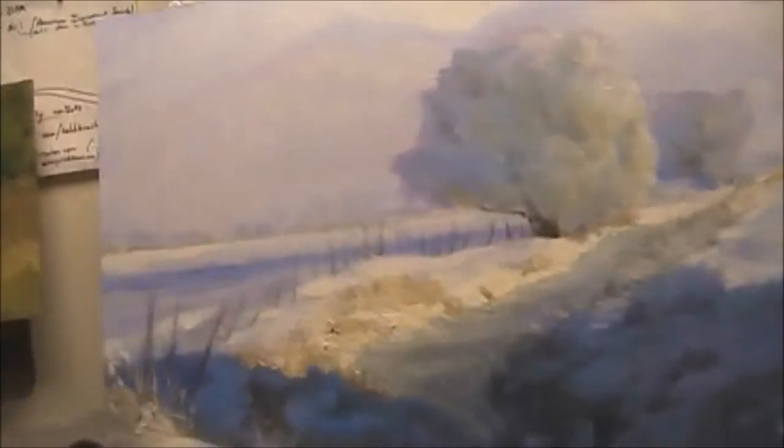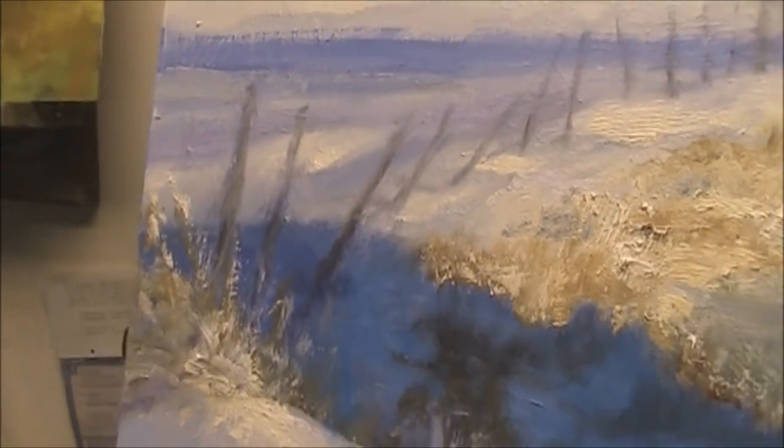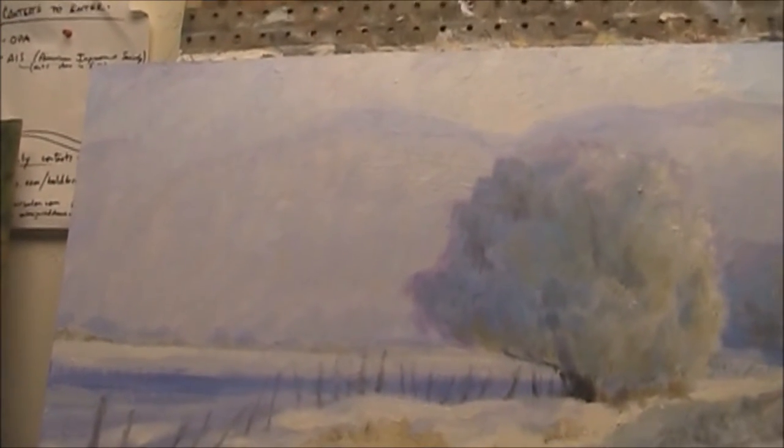I'm sorry I didn't show you the process, but I'll show you the final result. I found that it was easier to concentrate when I wasn't holding the camera, and you probably had your fill of seeing the whole thing anyway. As for paintings — I did the fence posts up there, and did some changes to the sky. I decided I liked the idea of it just being a moody, kind of leftover snowstorm clouds up there.